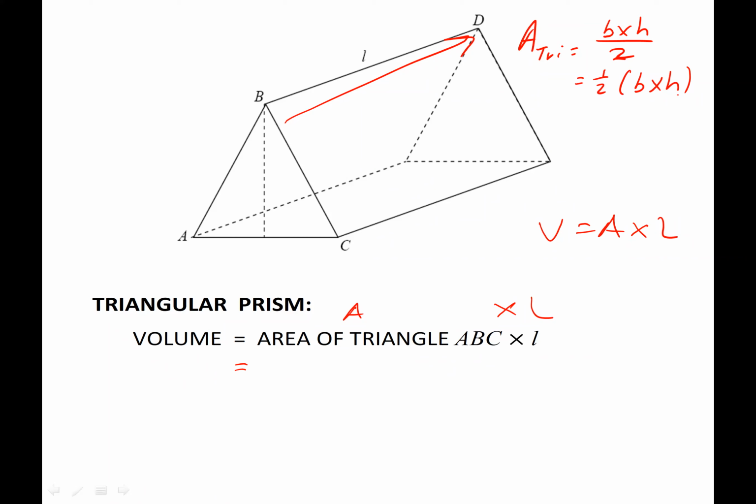Now remember, this is only one way to find the area of a triangle. There are two other formulas, and you are supposed to know those formulas. So if you don't know them, go back and review them, and then you may have to use them to find this area here, depending on the information they give you. Hopefully, they'll give you a nice, easy one where you just use this formula and everything is nice, but sometimes that's not what happens. So that's how you'll find the volume of this particular prism.